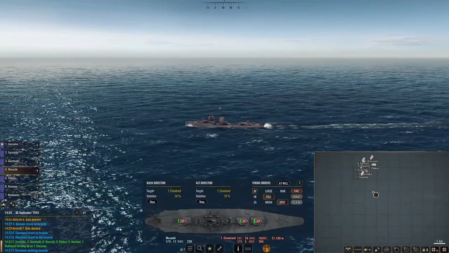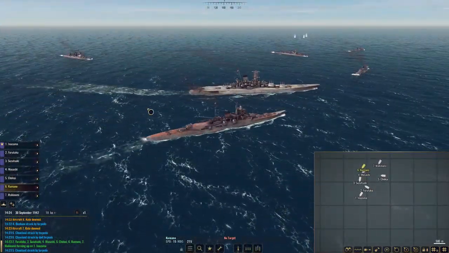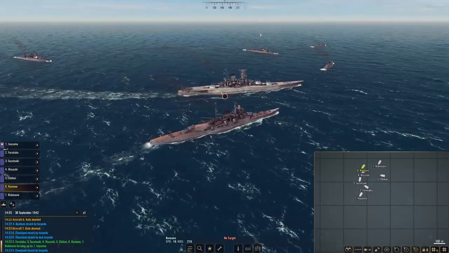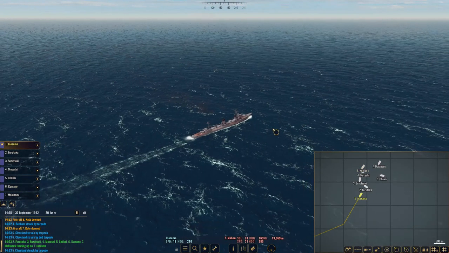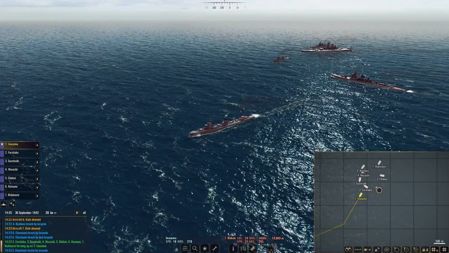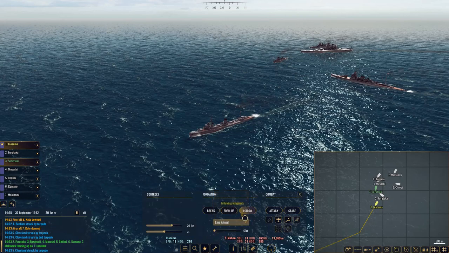How are we looking with our formation change? Nothing bad happening, I hope. It's absolutely terrible. Oh my god. Right, what we're going to do then is completely sort out our formation differently. We're going to form up with the Suzutsuki and Asama together. They're going to form up in a line ahead. Like that. And they're going to move out like this for now.